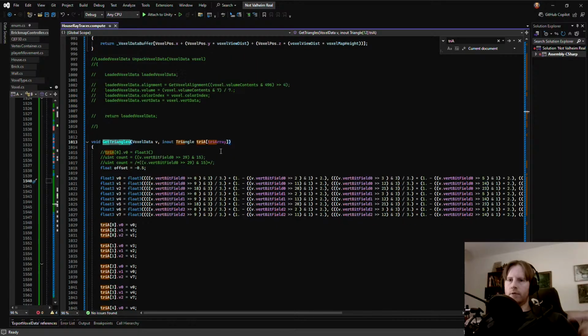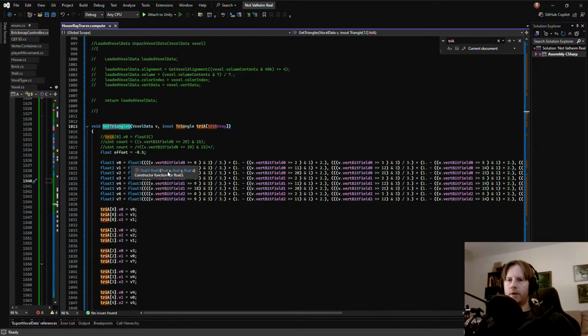And get triangles here. V0. We're just setting it up in the same order that it's saved. So here, this is also completely order agnostic, I would say.